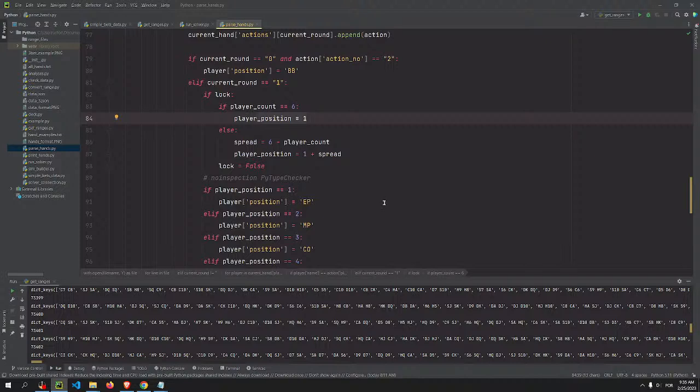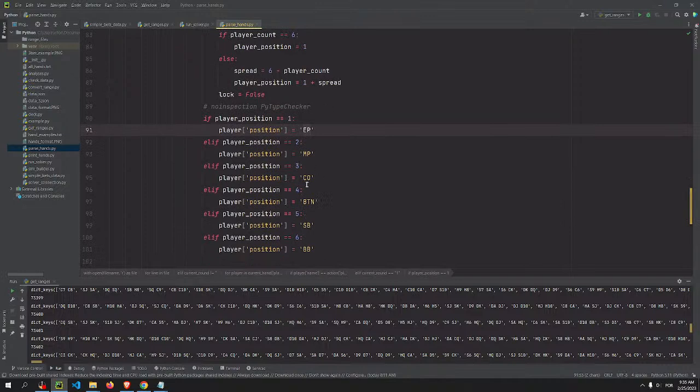If there are less than 6 players, this is the stuff that I spent a lot of time thinking about, because I wasn't sure if this is the problem, and it might be. But here my logic is if there are less than 6 players, then I want to get the spread to 6, and I want to increase the starting position. Because then the first player track is not going to be there, the position is going to be whatever player it is.